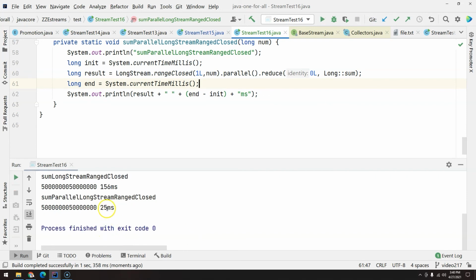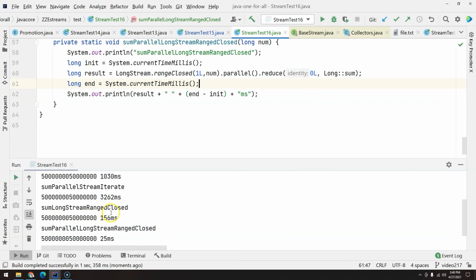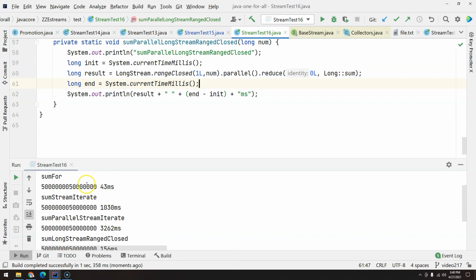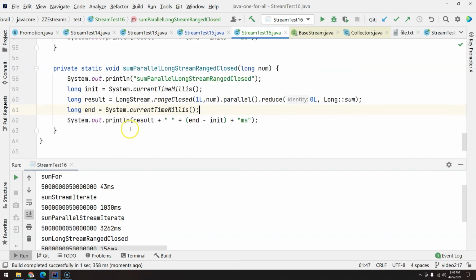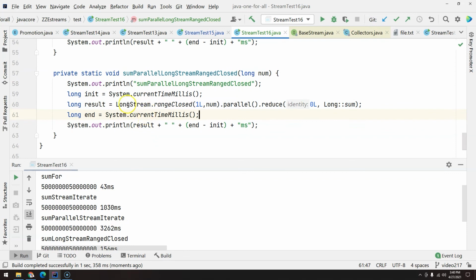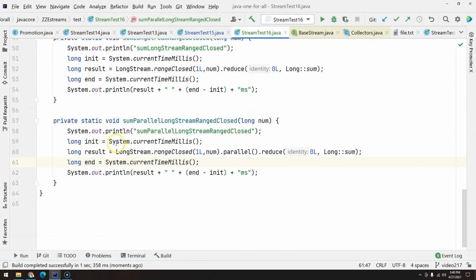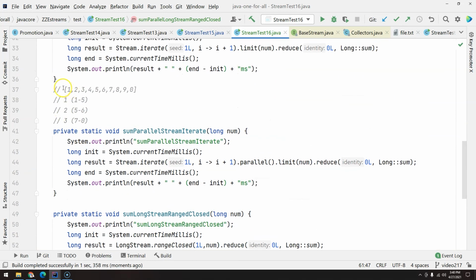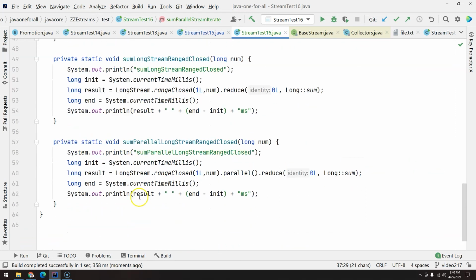As you can see, it took 25 milliseconds. In this case, it was even faster than the for loop. And why was it faster? First, because we are not wrapping and unwrapping the double. And second, because Java knows the amount of numbers. So basically, it can give the correct values to all the available processors, available threads that it has at its disposal.